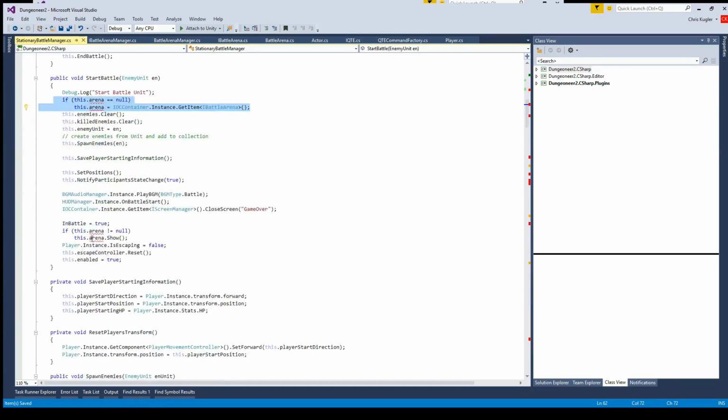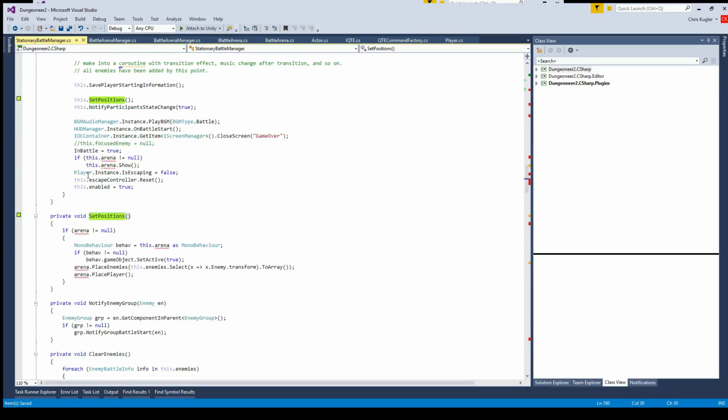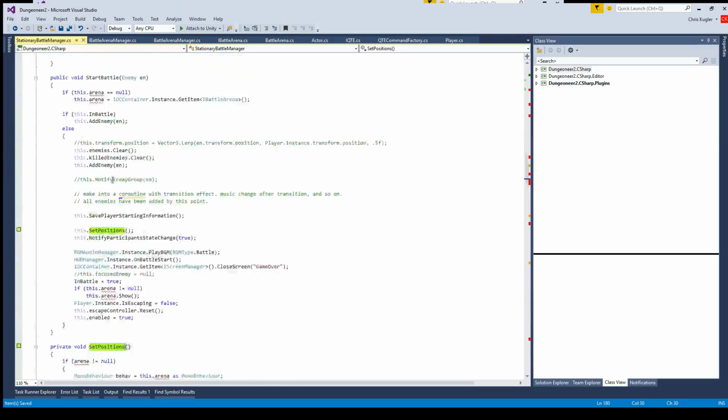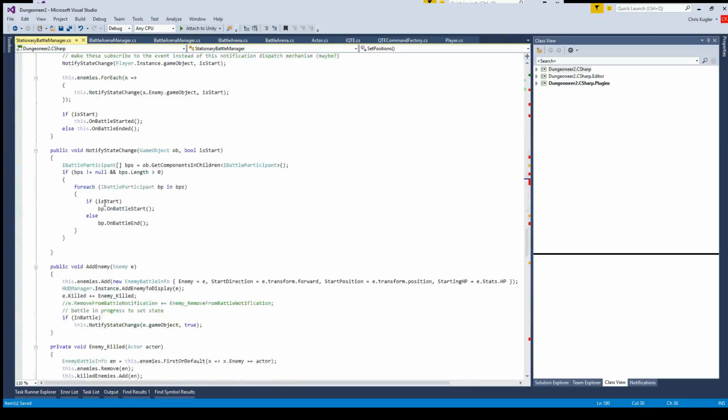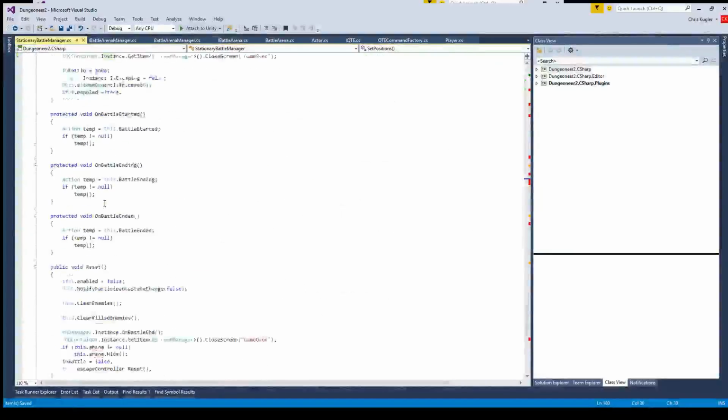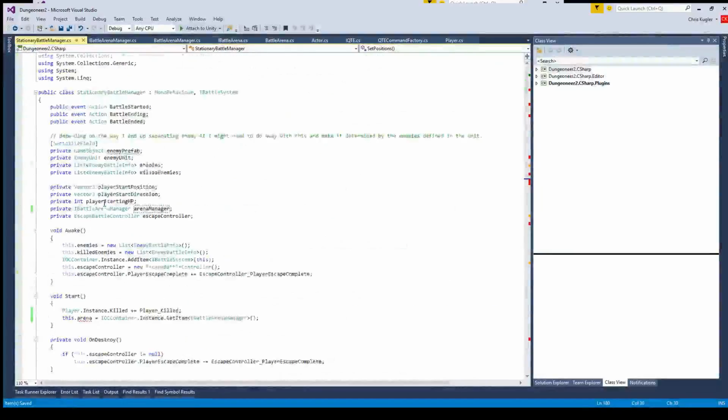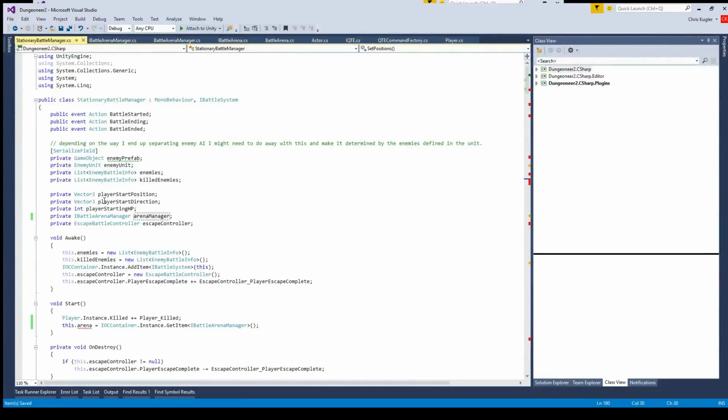Arena is going to be used in a few spots here, right? So we're doing this, and in set positions, it's also used. But I think those are going to be the only couple functions: my start battles, my set positions, and my stop battle. So currently I don't have a way to determine, based on the terrain that the player is on, what battle arena they should go to.